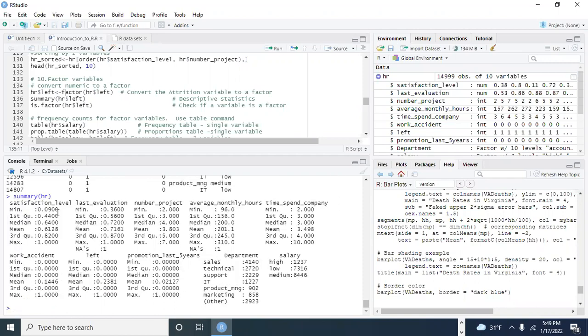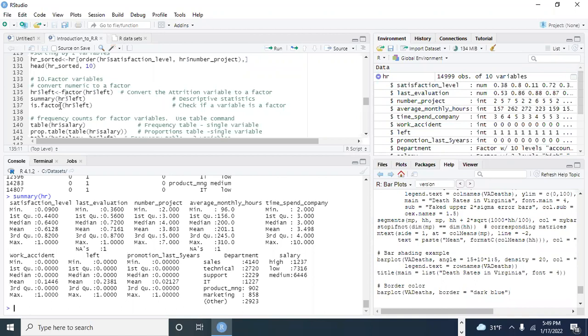Let's see something here. I'm looking at if the person stays in the company or if the person left. What does the mean value mean? What do you mean, you half left or half stayed? You cannot be half left. There is no such thing as part-time in this case. You either left or you stayed. So we want to make sure that that specific column is actually a factor. It's going to treat it as integer because the value is numeric.